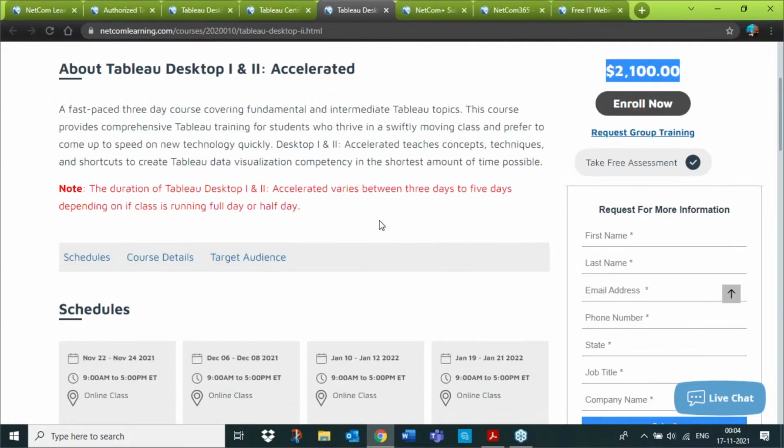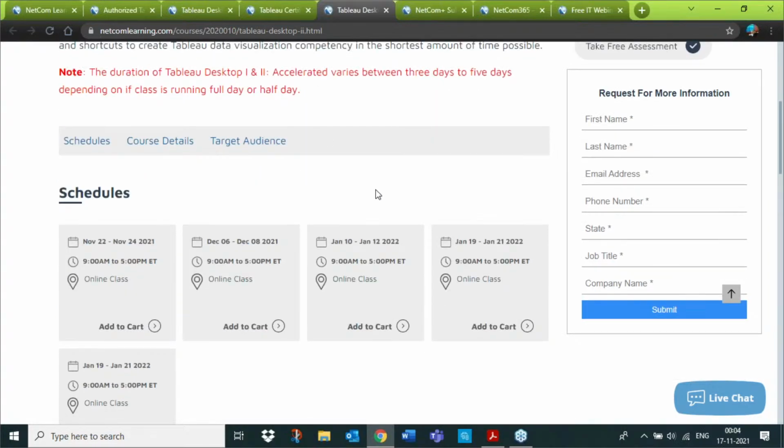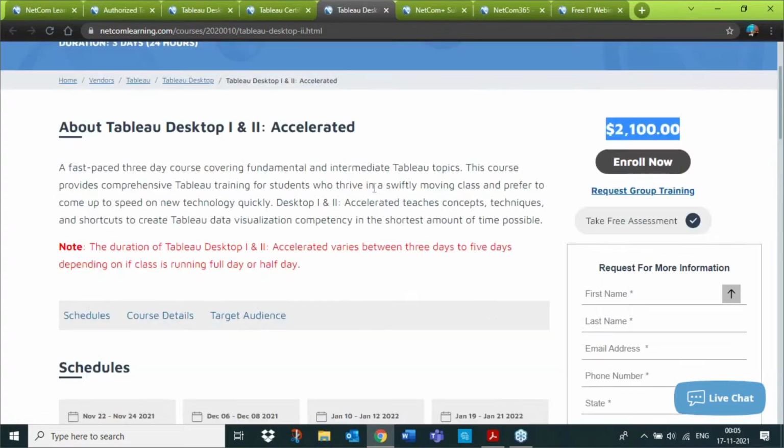the data analyst certifications. You can also request for a group training wherein if you have a team of more than 10, you can request for a customized group training offer that our learning consultants will reach out to you and create a customized plan as per your requirement. In case you need any more information on this accelerated training, you can always fill up the form and someone from my team will reach out to you and clear your queries as per your requirement.